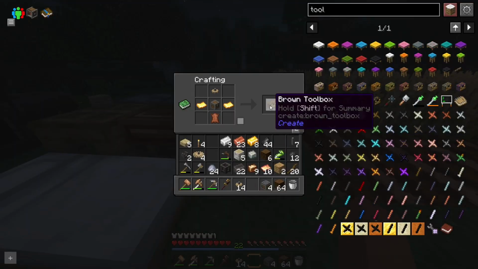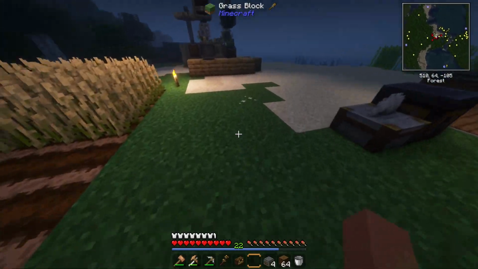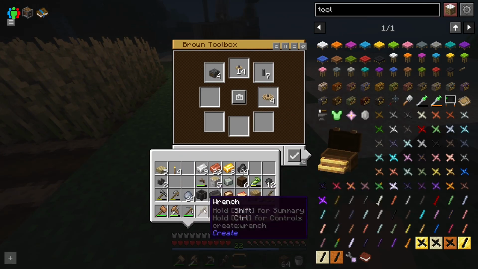There is one more thing I'm going to craft up before going to automate some of these ingots here. And that is one of these toolboxes. And this is just going to allow me to store some of these create machines we have, and help me keep my inventory kind of clean.